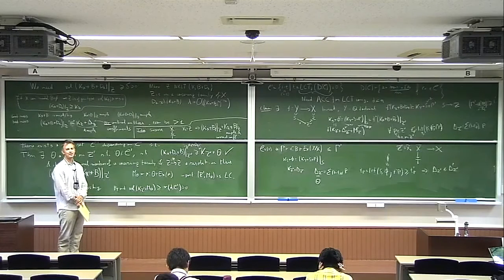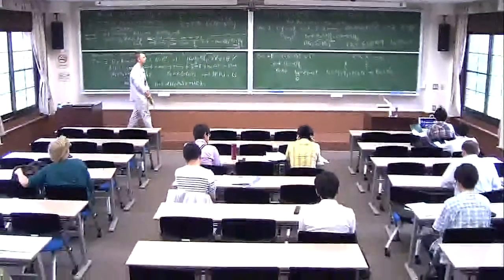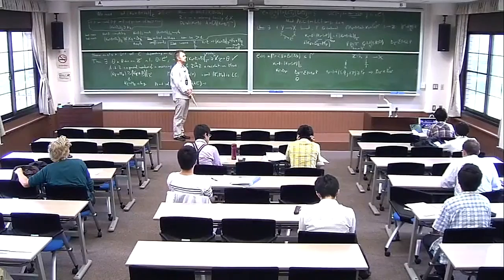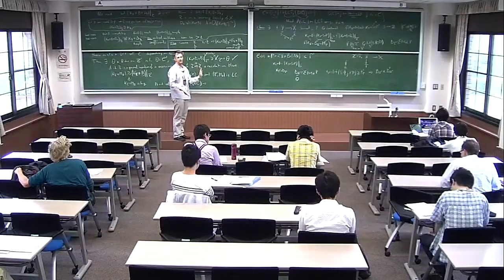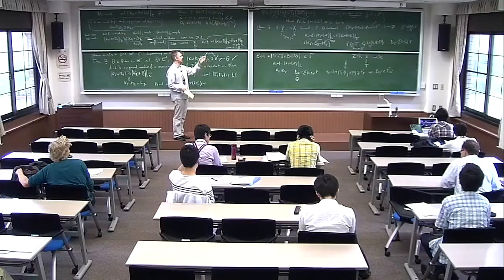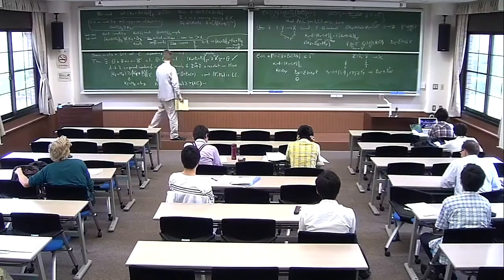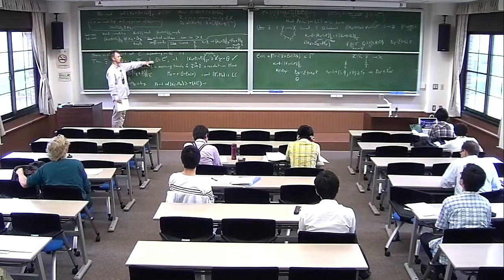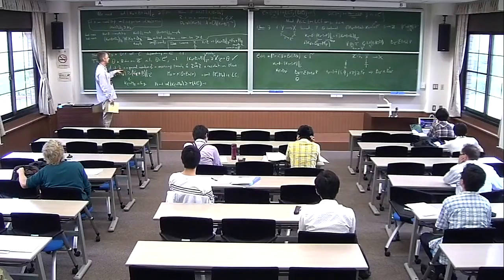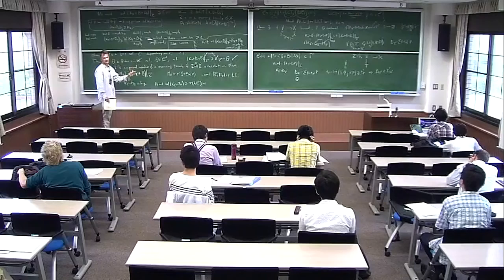Okay, so you're squinting. You have a question. Yes, I thought it was okay to stay on X. I do not see the reason why you have to go to X tilde. Well, certainly if you stay on X, you cannot view these. Maybe there's a way directly on X. I'm not sure. But certainly if I want to think of them as fibers of the morphism, I have to replace X by some generically finite covering. So you want to do this in a family? Yes. Right? Because the first inequality I said always holds. The second inequality, I only know how to prove it when it's a general member of a covering family.